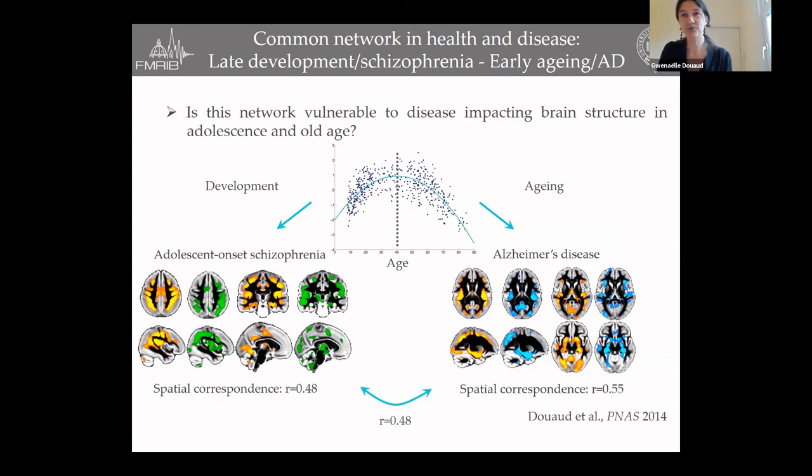And that is, for those of you who are familiar with the history of neurology, perhaps not totally surprising, because schizophrenia was called early on dementia praecox. They show a lot of common symptoms, but also there is this hypothesis that the regions that develop later might degenerate earlier and might be the most susceptible to these two disorders, which has been developed for decades. In schizophrenia, it is called the last in, first out hypothesis, and in Alzheimer's disease, it is called retrogenesis. But that's exactly telling you the same thing: last regions to develop degenerate earlier.